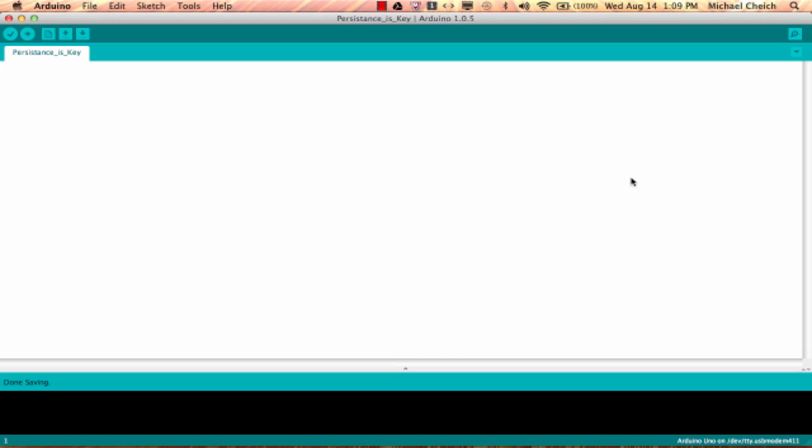Now in the last tutorial we talked about the Arduino integrated development environment. We got familiar with the buttons, some of the information on the screen, and where we could find different examples. Now in this tutorial we're going to start getting our hands dirty with computer programming syntax.